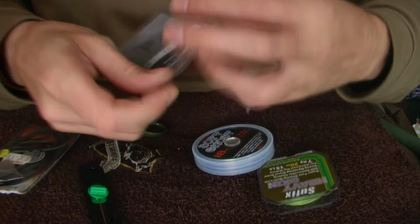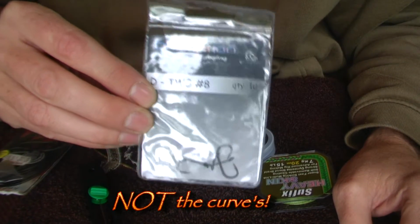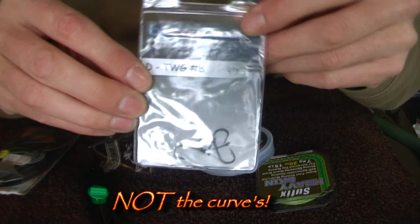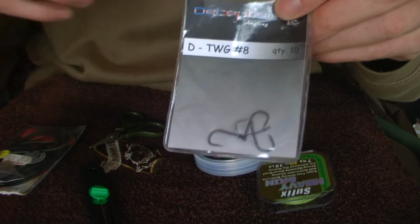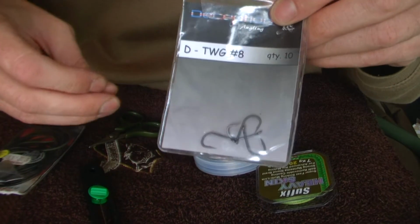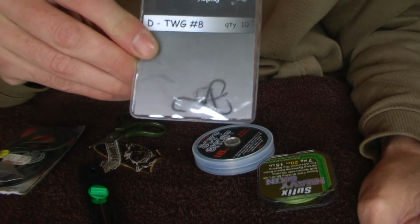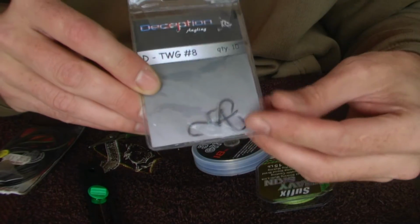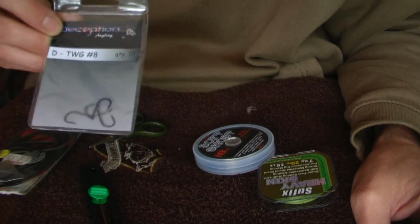Now, Deception Angling hooks, it's a size 8, it's a curve. Again, I've got 6s, but I prefer the 8, especially using a smaller bait. If I was using a bigger bait, be it a bottom bait or a bigger pop-up, I'll possibly move up to a size 6. Deadly sharp, do the job. So that's the hooks.